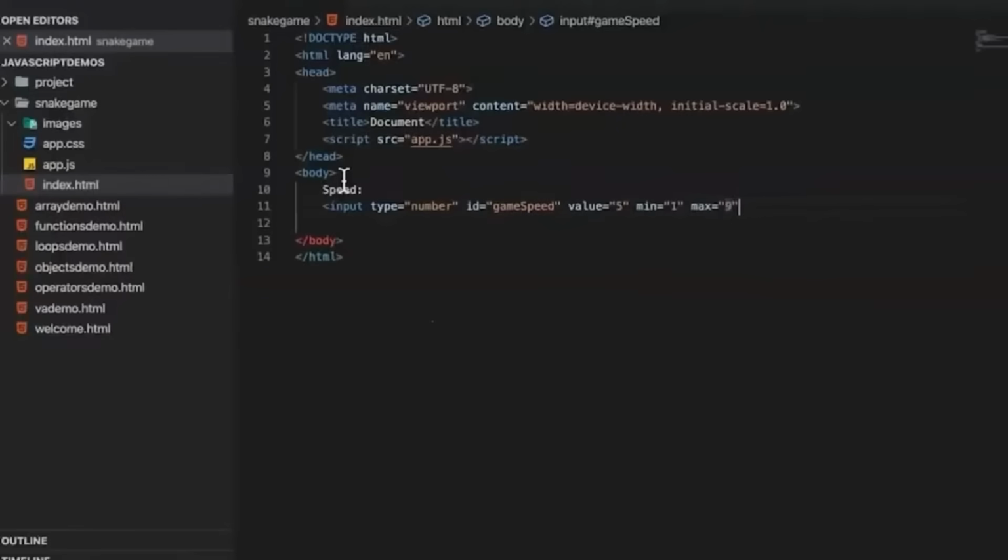That is the maximum and minimum value we can offer. Beyond that, I won't allow the users to go. And step, that means the increment value, that is 1.